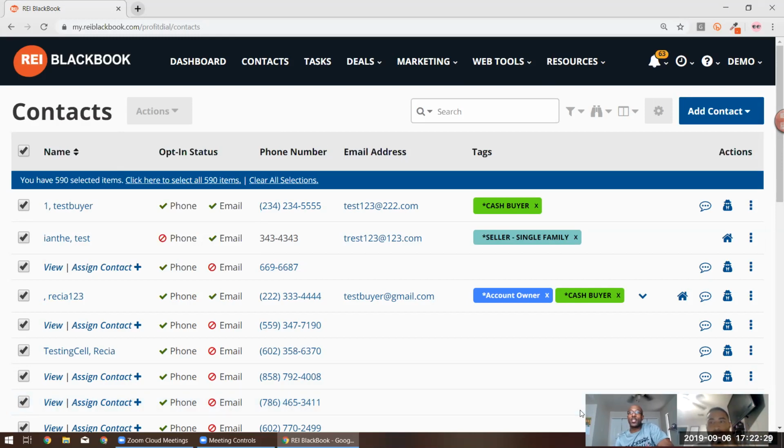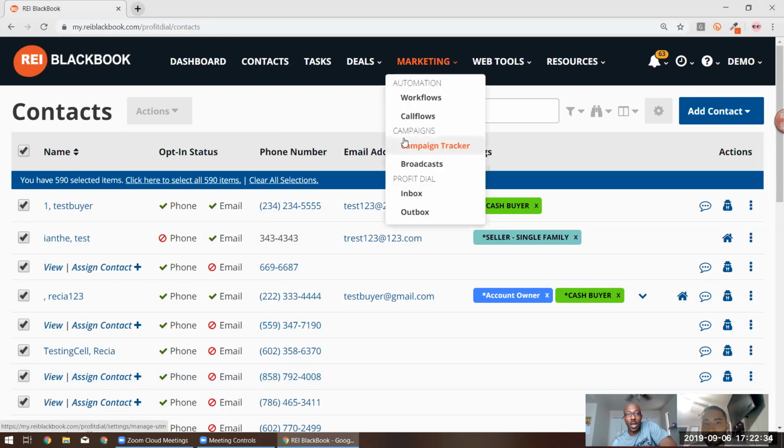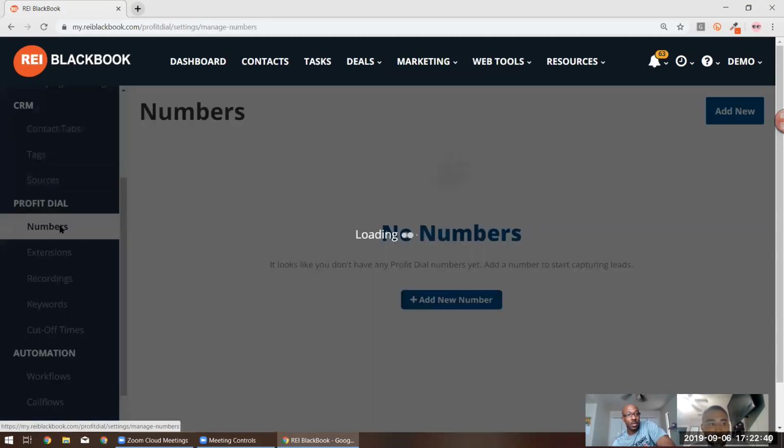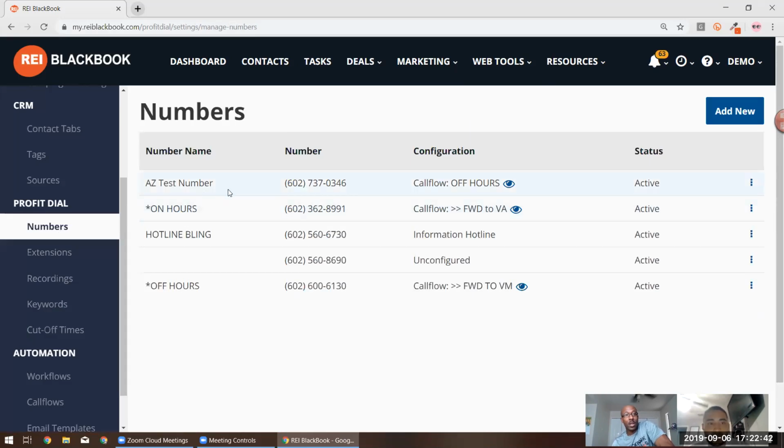You're going to let me show it to you this way. So if we're in here and we've got the seller number, let's give you an actual number to see this for real. If they're calling the AZ test number, when a seller calls that phone number, that's what shows up on my caller ID.